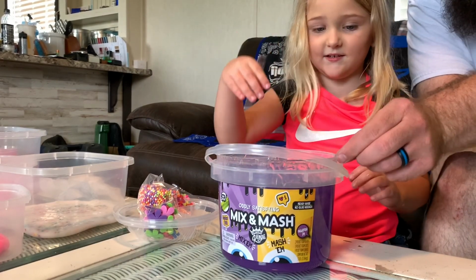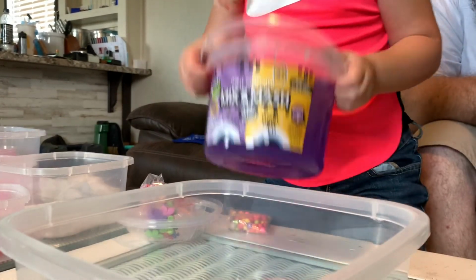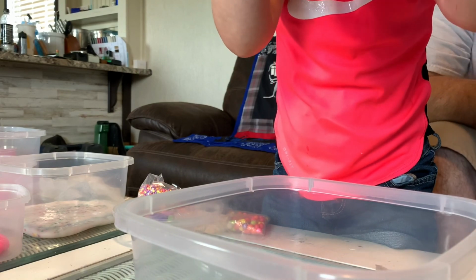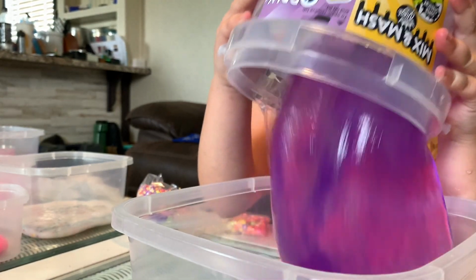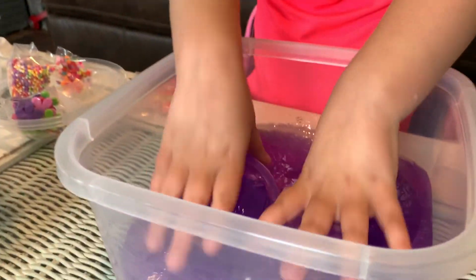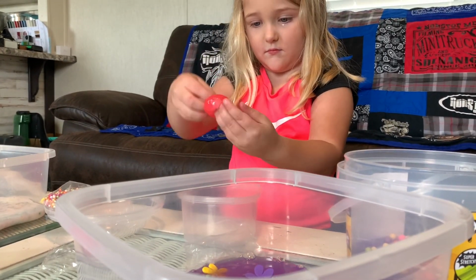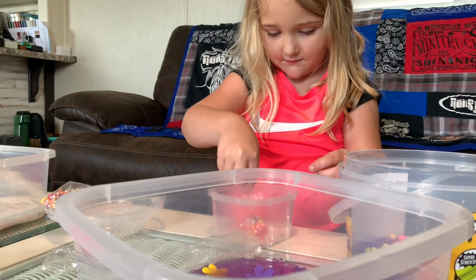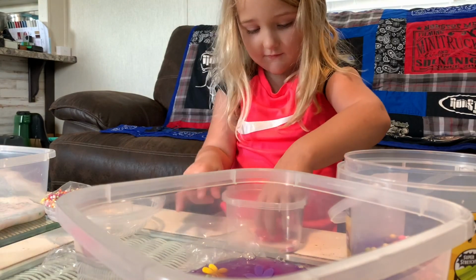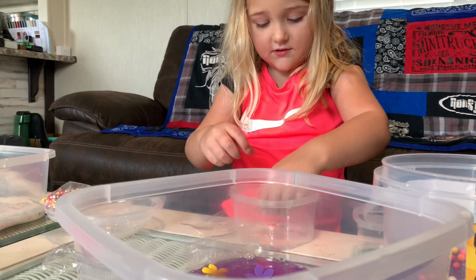Do you want to split that up so you can put the stuff that comes with it in some of it? Yeah. All right, get that Tupperware. All right, hold on. You can put all of it in there or some of it? I'm going to put that over. It's heavy. Here you go. Thanks, Daddy. Oops, missed it. And pour that in there with it. There's no more. Pour it in there with that one. Thank you.